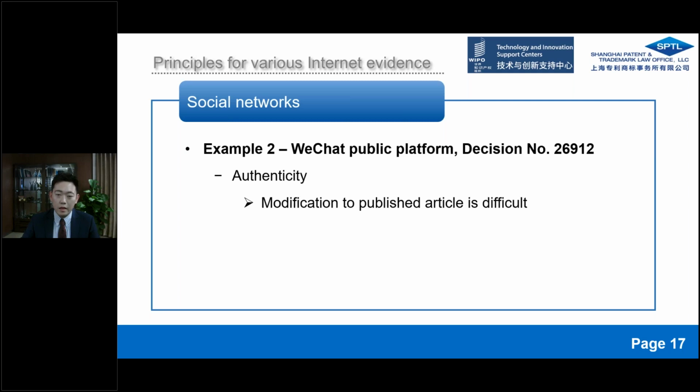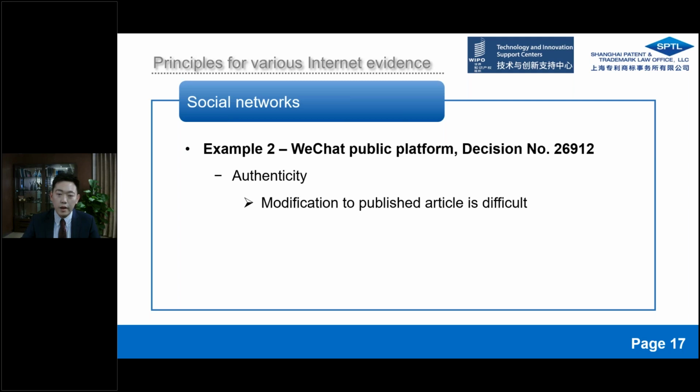The panel held that, as far as the use of WeChat public platform is concerned, the account administrator is responsible for information release after obtaining the WeChat public account. But the release time is automatically generated by the system. Once an article is published on the platform, the account administrator can only delete it and does not have other modification rights.